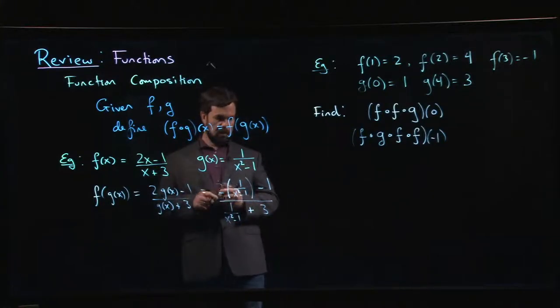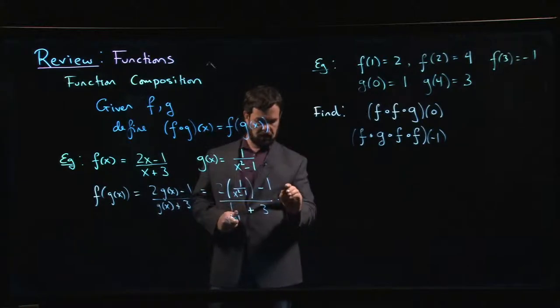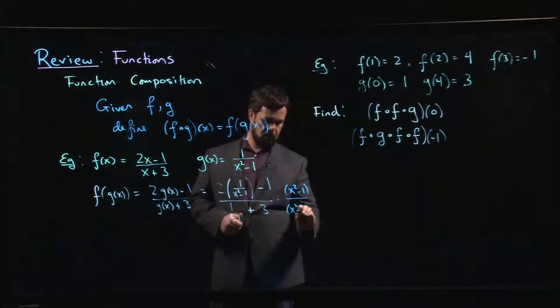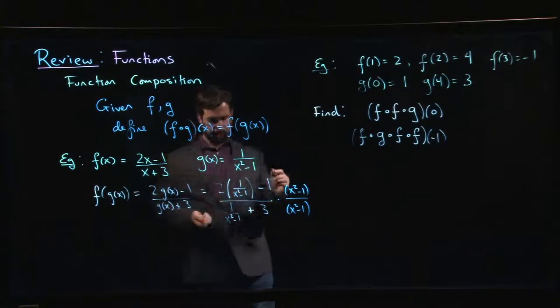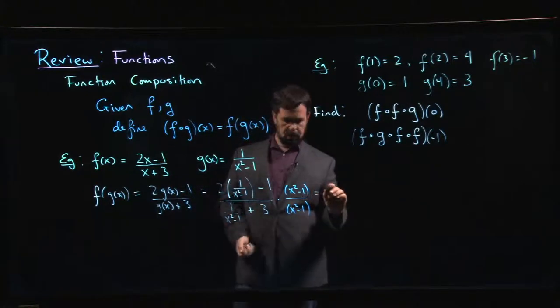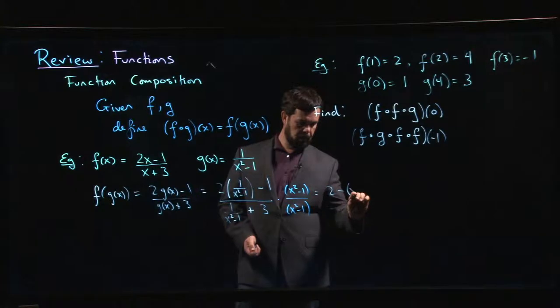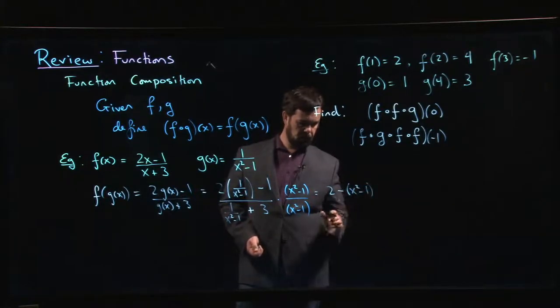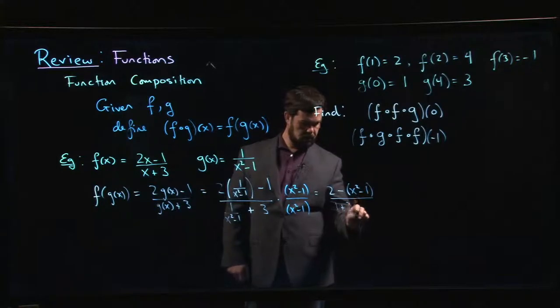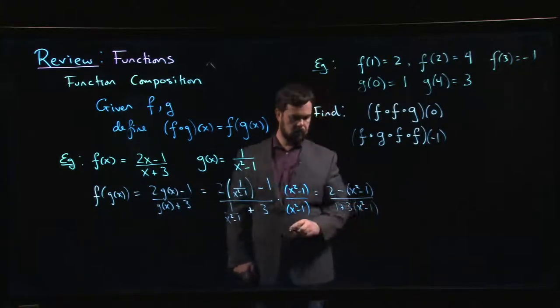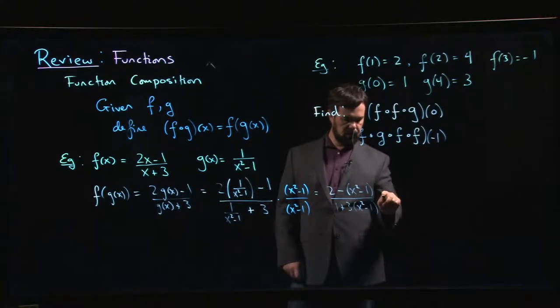One of the things that we could do here to simplify this is we could multiply top and bottom by that denominator. There's a catch. We'll come to the catch in a minute, but let's do it first. So we want to simplify, so we multiply through by that x squared minus 1. Leaves me with, up top, 2 minus, be careful about bracketing here, x squared minus 1. And then on the bottom, we're going to have 1 plus 3 times x squared minus 1.